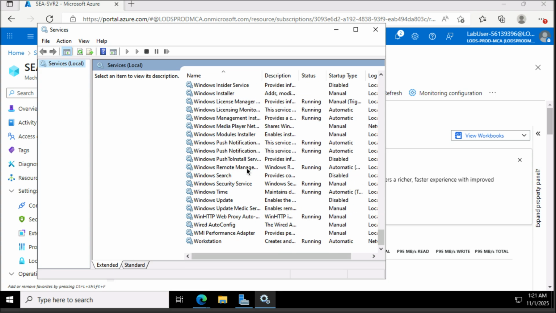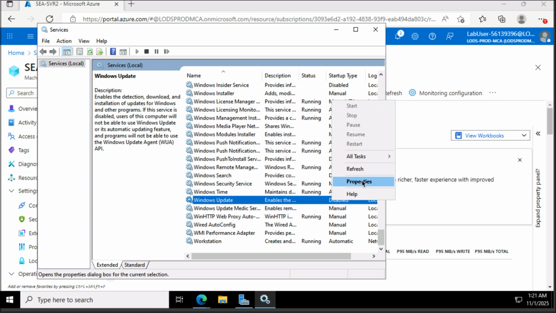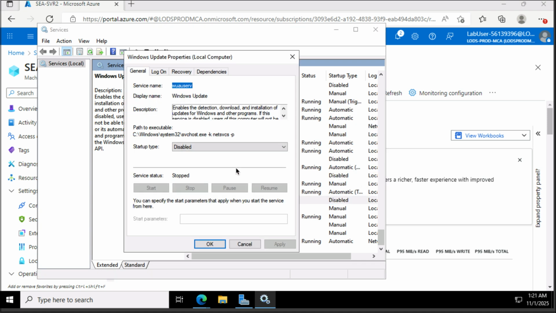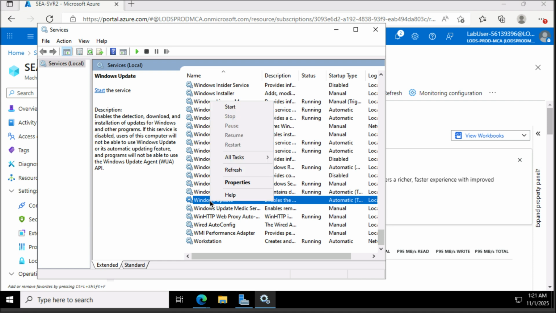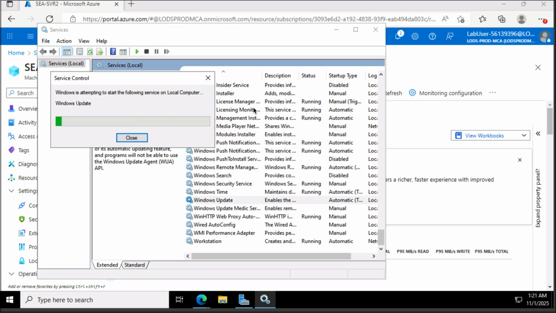We've got Windows Update here, and you can see it's currently disabled. So let's change that to start automatically. And then let's start the service.